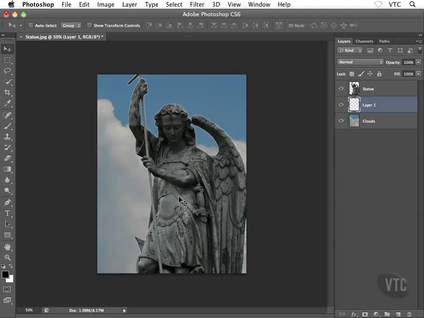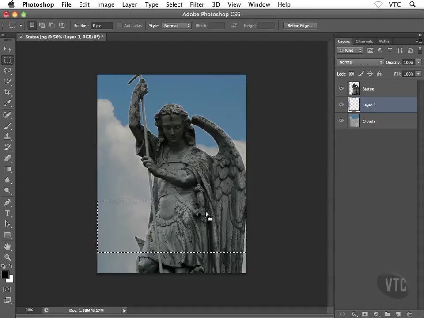So check this out. I'm going to grab the rectangular marquee tool out of the toolbox, and I'm going to click and drag out a selection from the left side of my photograph all the way over to the right side, something like this. Okay? I'm not too concerned about the height of the rectangle. And then the next thing that I want to do is fill this rectangular selection with white, with my background color. So here's a neat trick for pulling this off.